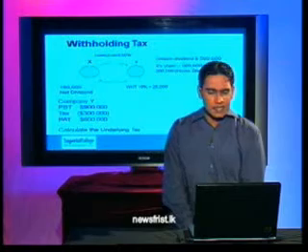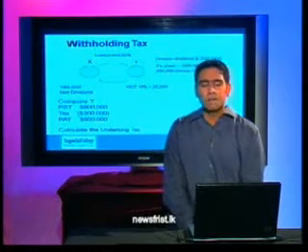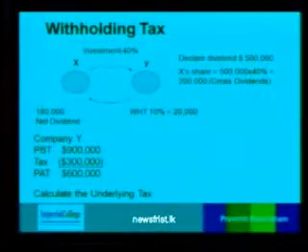Just focusing on our slide, this is on withholding tax and double tax relief. Company X, which is in a different country, invests in company Y, which is in a different country, and X has bought over 40% of Y. And you've also been given a few details right at the bottom. Company Y, profit before tax is 900,000, taxation 300,000, profit after tax is 600,000. And out of the profit after tax of 600,000, you'll see a dividend is declared for 500,000 by company Y.